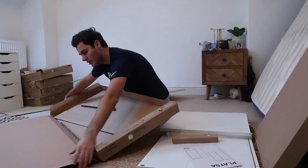We're going to put the desk into place today, I think, and just make sure it looks nice. And then when we've sorted that and we know, we can just move it to the side when the other wardrobes come, so that we at least know how much space we've got to work with for the rest of the room.